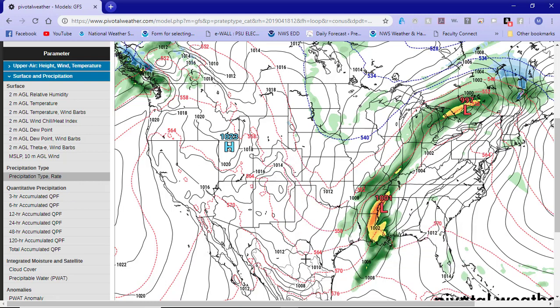Also what you notice here is that these red dash lines would be the 500 millibar heights. If we were looking at 500 millibars, you would see a nice big trough where the trough axis cuts right through Oklahoma and Texas. So remember, cut the trough in half. My low pressure will be on the right, my high pressure will be on the left, and high pressure on the left is usually associated with cool air coming down from the north or the northwest. So here we have an area of high pressure.